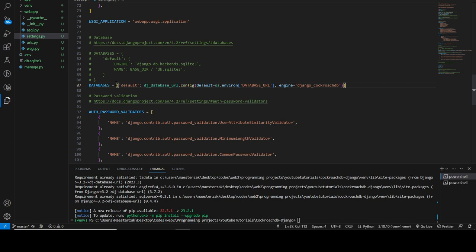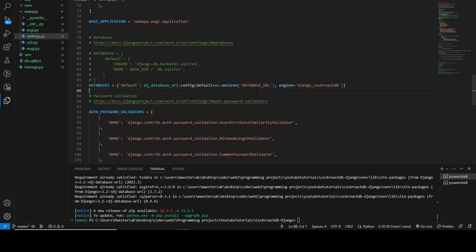So what this does is that this will be using the DJ database URL package to pick the connection string and use it to connect to the database. As you can see, remember I told you that the engine that we're going to be using is this one right here. This is Django CockroachDB. That's why we had to install that Django CockroachDB package.